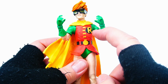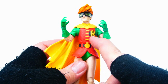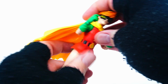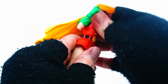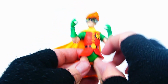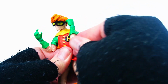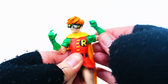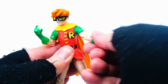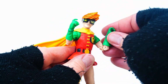Now, one thing that I do like about the McFarlane figures compared to Hasbro, like the Legends, where you can see all the articulation movements and you get those holes in the figure, is that I like that they're hidden here. But the problem with that, though, is when you try to get them to bend, it's a little bit rougher. Because you're supposed to be able to bend also with the solar plexus, so when they're covered like this, it's sort of a catch-22 if you can do it or not. Thankfully, it kind of has a faux butterfly joint, so you can bring her arms in really close, and of course they spin. Thankfully, the cape does not hinder it. She does have the upper arm swivel, double-jointed arms, and then those ugly-ass ball joints.